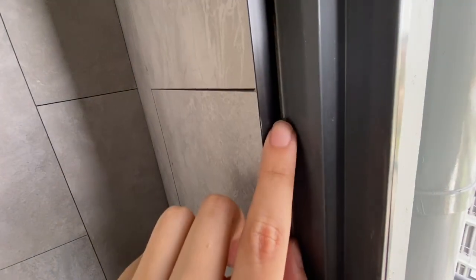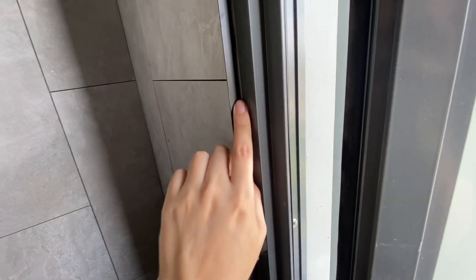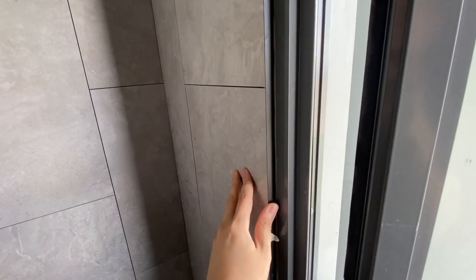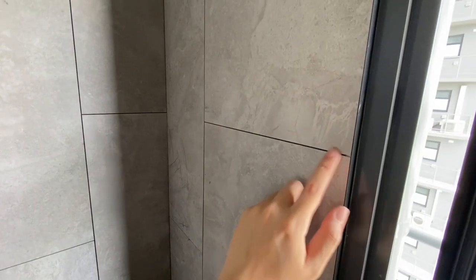I'm not sure you can see or not. You can see this, right? This is a metal profile. Right, so instead of showing raw tiles, it actually shows you a piece of metal capping over here, which is a very nice touch. So yeah, very happy with this one. Right, the grouting has yet to be done, so we'll stay tuned. Then we'll continue to see how they're going to do up the grouting.